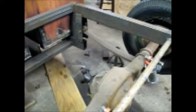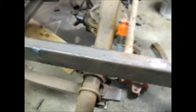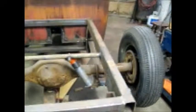I'm going to put a top link on it, which is going to sit on top of the rear end housing, and go up to the front of the cross member up there behind the cab. But this is pretty much it. Once everything is all tightened up, the U-bolts are all tightened up, the front's all tightened up, everything's all torqued down real well, nothing's going to move, not with this anyway. And that should be that. There's my brackets.